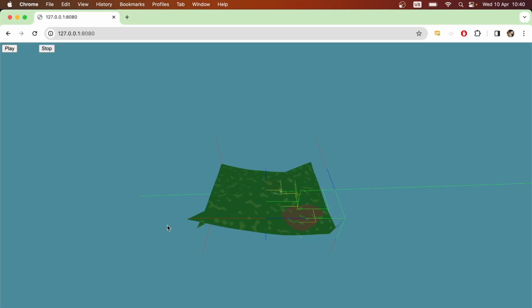Hey, so I thought I would show people what I've been doing recently towards my little sailing game. Obviously, for a sailing game, you need to have something to sail around. So I'm making the terrain system to start off with. And because obviously I am a crazy person, I'm basically trying to do this from scratch.